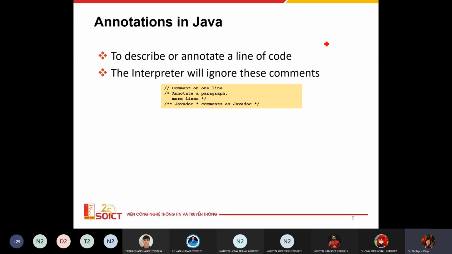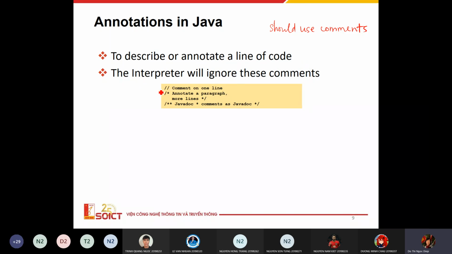So one of the coding styles is you should use comments in your code, to describe or to annotate the purpose of some code, for example.